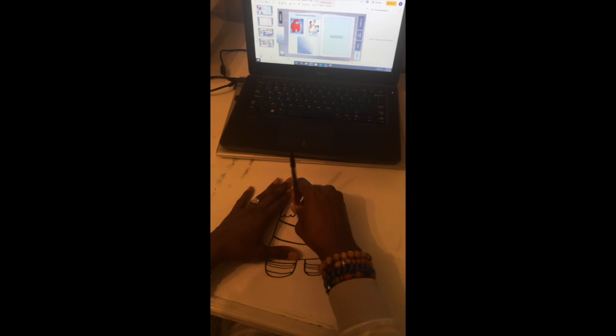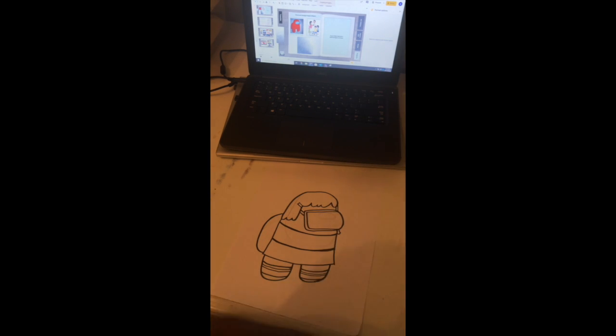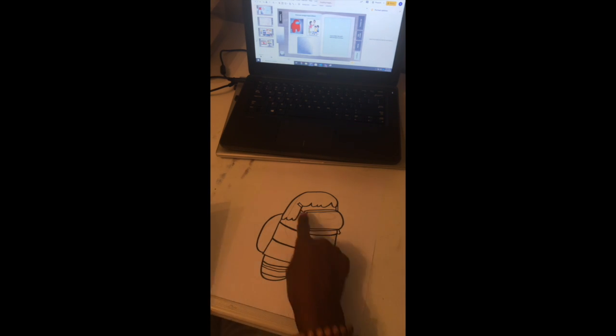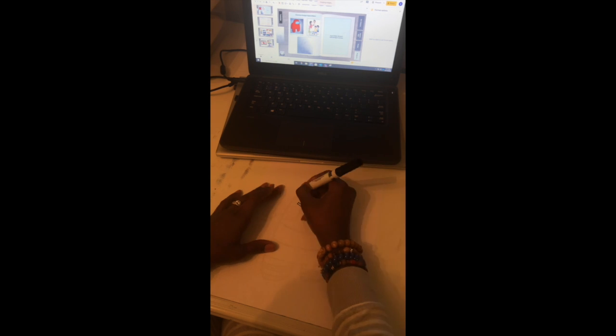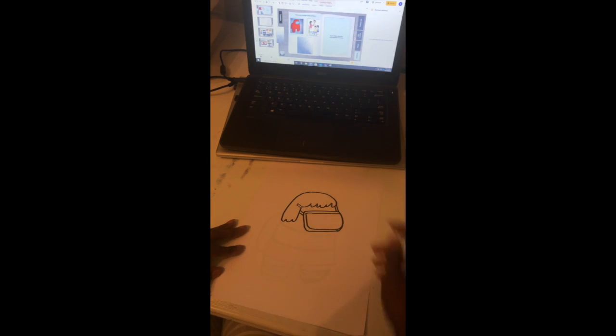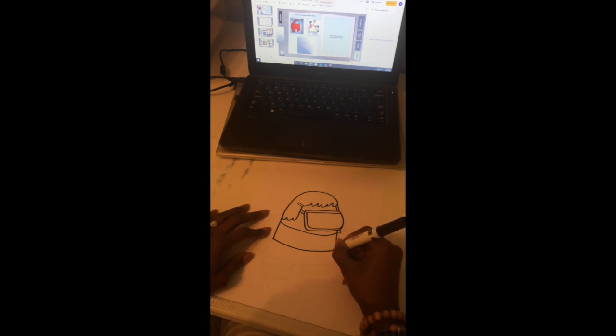So I'm erasing my pencil lines. What you saw me do was fan the marker so it won't smudge while I am erasing it. Okay. So what I'm doing now is I am making a trace of this because I'm going to color it. So I'm making a trace in case I want to do a digital version. You can also just make a copy in the printer, but for me, it's faster to just trace it.